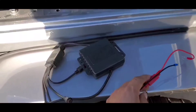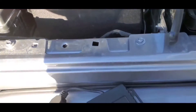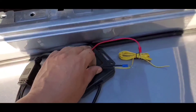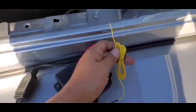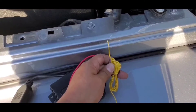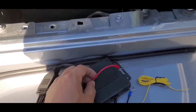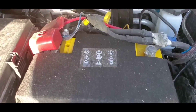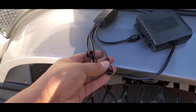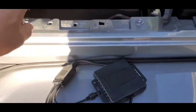We've got that one installed up there, nice and tight. Real simple. Now we're just going to put up the lights and go to the next step. We've got our module here. We've got to find a spot to put it and install it — I'm not sure if I'm going to do it in here or under the Jeep itself. We do have to figure out a way to wire these up. The yellow wire is going to go to your interior dome light, and then you've got your ground and your positive, which is going to be hooked up to your battery.